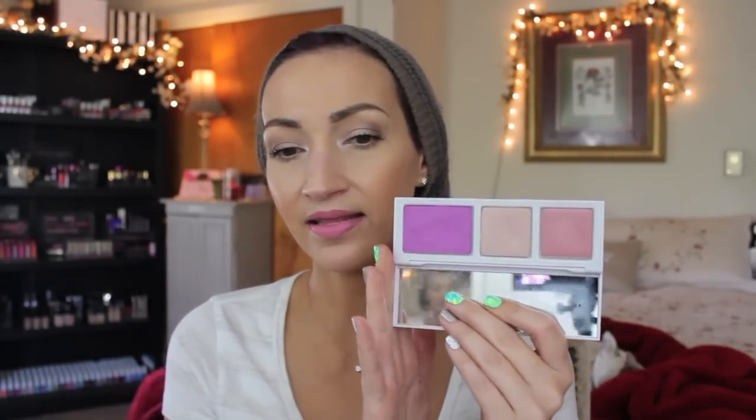Now getting into actual blushes — I'm going to start with palettes. I have the Sephora and Pantone Universe Rush Luster Cheek Sweep, which was limited edition. I'm hanging on to this only because it was limited edition and I do use the purple shade as an eyeshadow. The blush is really pretty. And then I have the Balms How About Them Apples, which is a cream blush and lip palette. I'm going to put this into my kit — I'd use these more for lips than for cheeks, but the packaging is just so cute.